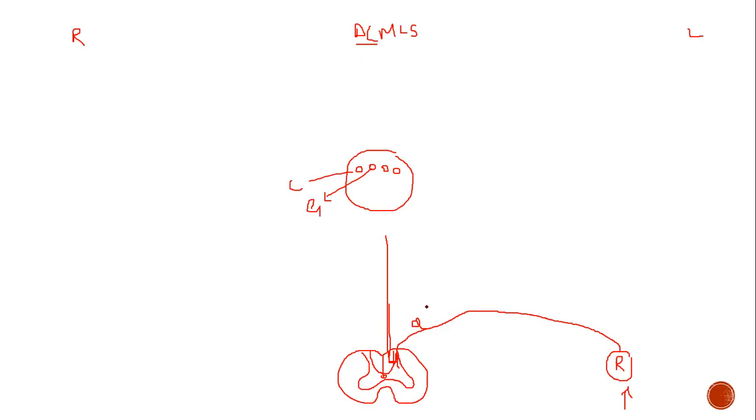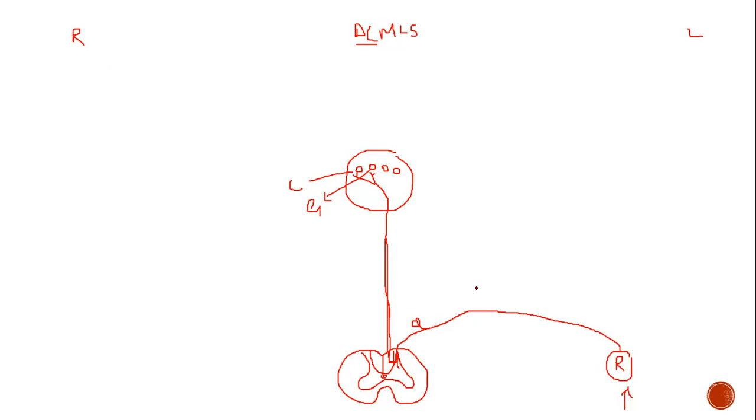So if the sensation is coming from the lower limb, it will go into the nucleus gracilis. If it's coming from the upper limb, it will go into the nucleus cuneatus. You guys have already covered that in brainstem. But before going all the way, it decussates first, and then finally synapses to either gracilis or cuneatus. So from left side to right side, this is the sensory decussation.